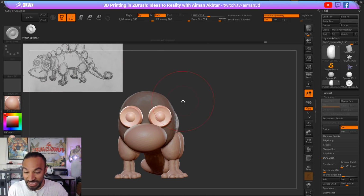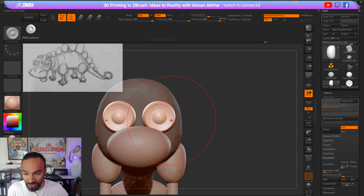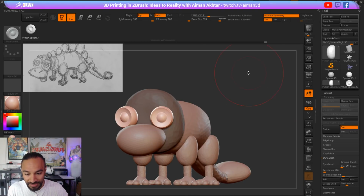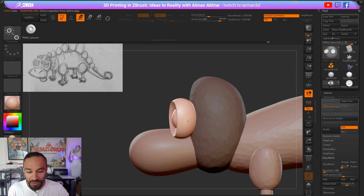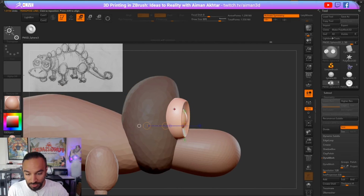And in this case, I want really nice and big eyes, so get off to the side a little bit more as well, so that you can see them from the sides. This looks pretty cute. Let's also use the transpose again to make them a bit taller. See if we like ovular eyes for this character. It's pretty cute. I'm going to probably bury them into the head a bit more. Might add eyelids as well. We'll see about that.